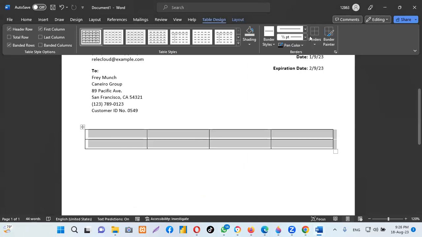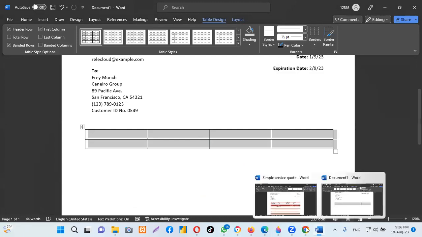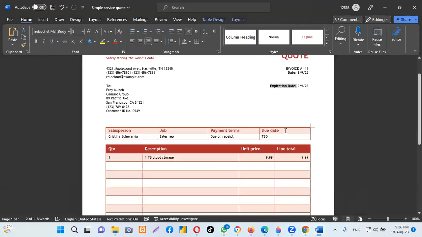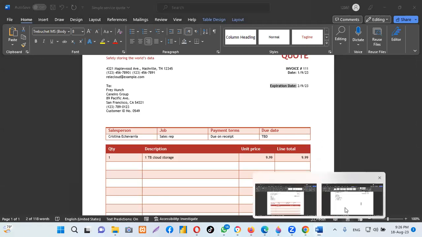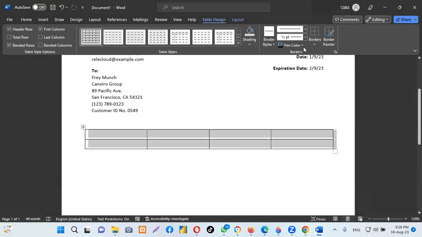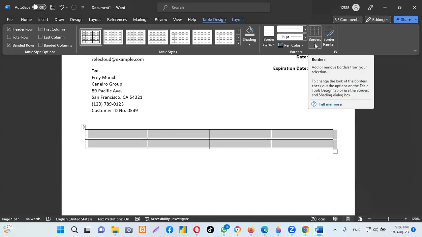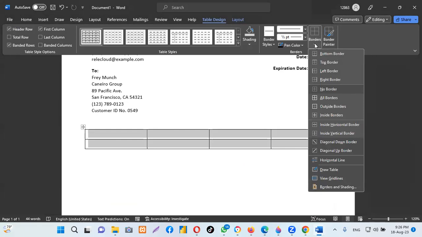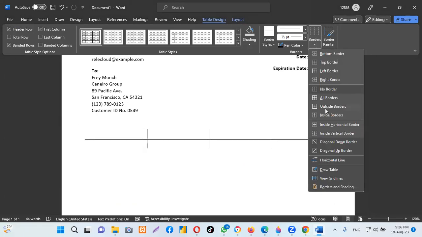All right, and go back to my table. We don't need to color everything. All we need to do is just to come to this. Let's look exactly how the table looks in the other one. So exactly this is how it looks.